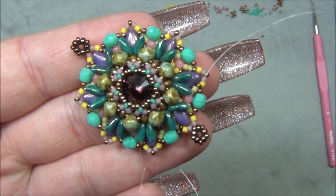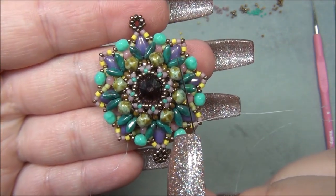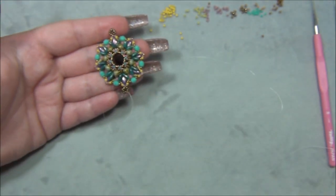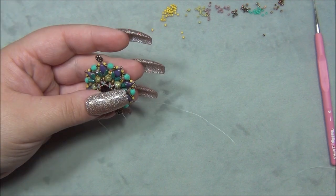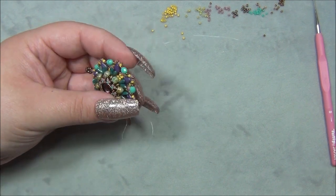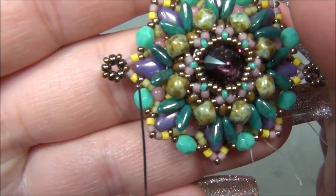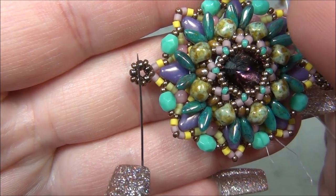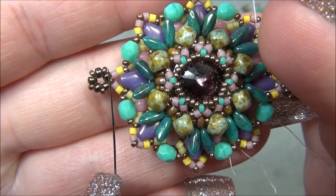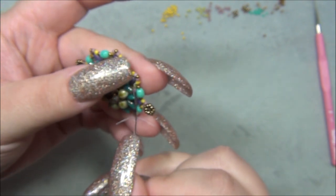Okay. Now we have this. Every time I do a design where I have this pointed pattern right here, I always like to go back through that and make the center bead stand out, because it does sometimes sink back in or the beads around it raise up around it and it's not pointy anymore. So I'm going to make that point stand out, and I'm also going to come around here and add a new thread path. I'm going to go straight up through this side, go around and back down like a U-turn. How we designed this originally, we did a figure eight, so we went like this, right? That's what we did. So we want to go like this, adding a new thread path. So I will be fast-forwarding through some of this.